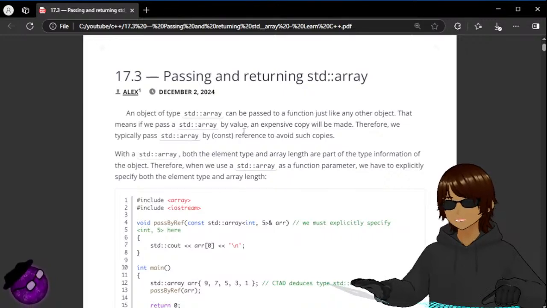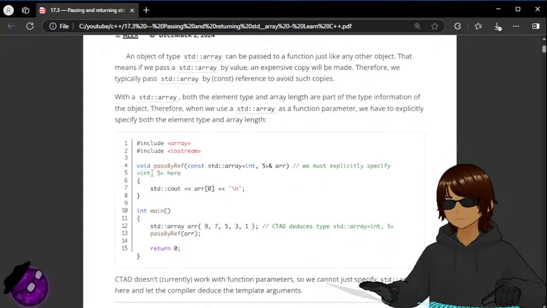That means if we pass an array by value, an expensive copy will be made. Therefore, we typically pass std::array by reference, which avoids such copies. So we must explicitly specify int and 5 here. CTAD reduces the type to std::array<int, 5>.